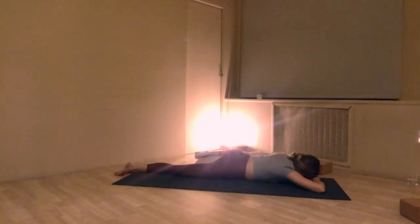We started class about 5 minutes late, so we'll take our final few minutes in this shape. See if you can settle in to this last posture before Shavasana. We're starting to empty out the mind of any final lingering thoughts.